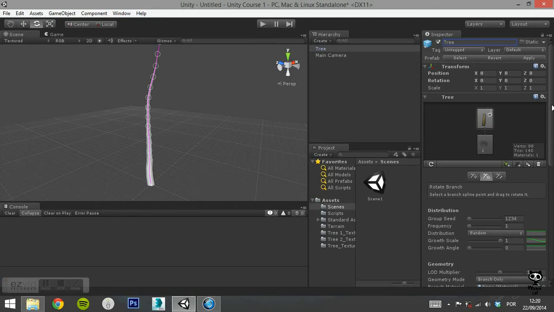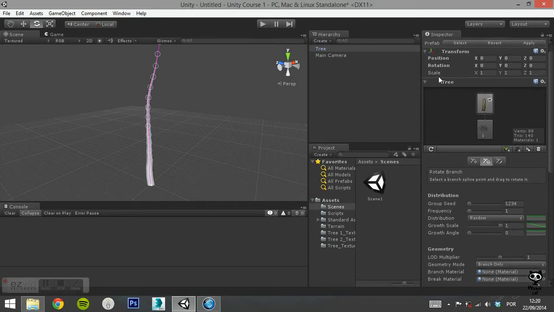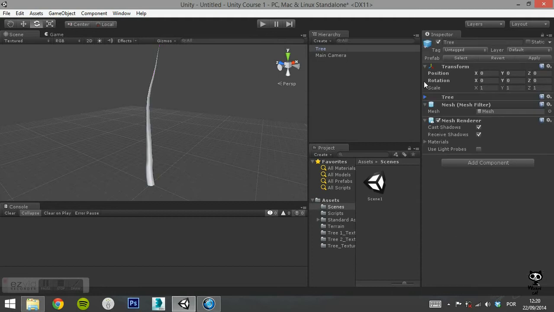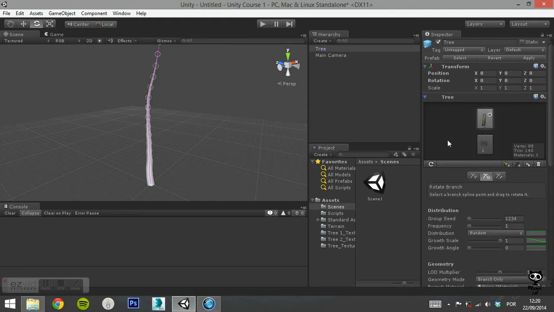It contains a total of three components: a tree component, a mesh component, and a mesh renderer component. We will focus our attention on the tree component. On the top, you can see the tree structure. You can also see the number of vertices, triangles and materials your tree has. Right now you only have the root of the tree and one branch on the editor.